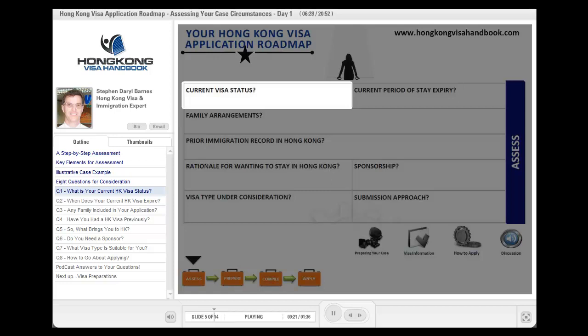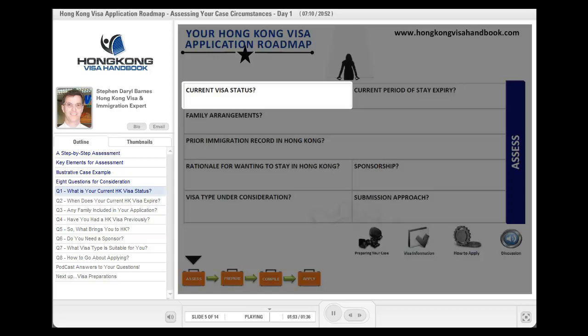However, if you are an intending resident, the situation is a little bit more problematic, with certain pros and cons as to whether you should come to Hong Kong first as a visitor and file your application while you're physically in Hong Kong, or, in the alternative, progress your application from outside of Hong Kong, seeking the correct visa approval before you ever arrive. If the former, a great deal turns on your nationality. If you are a 90-day visitor national, or indeed longer than that, perhaps 180 days if you're a British citizen, a single trip to Hong Kong lasting 90 to 180 days is usually more than adequate to cover your time in Hong Kong as you wait out the usual 6 to 8 week application consideration time frame.